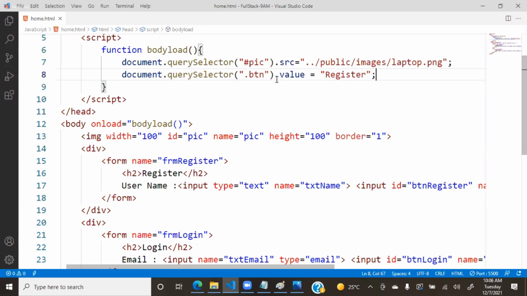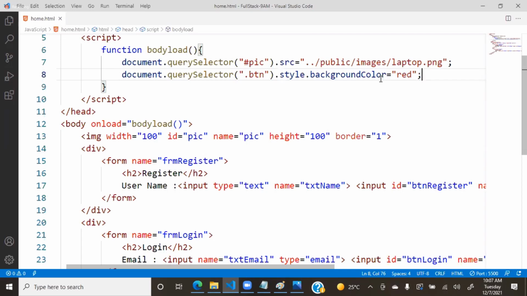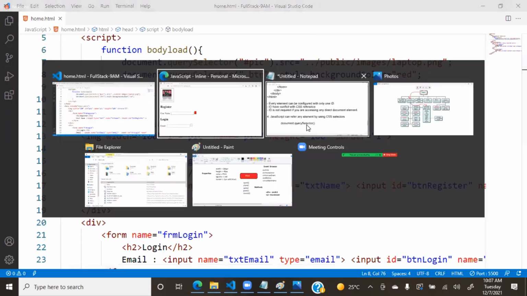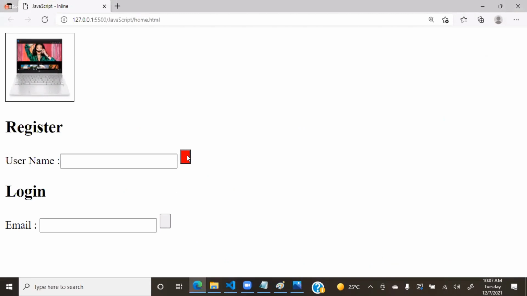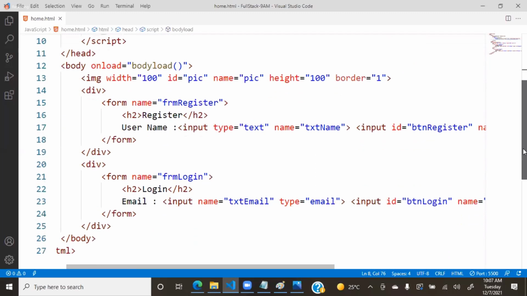Currently we are applying value. It's not value. You can apply style, we can use background color, is equal to some background color, we applied red. Later we will learn about that. So that means it will apply red.